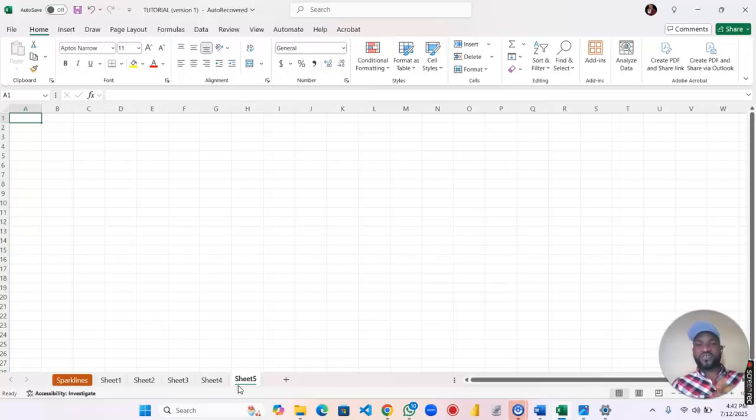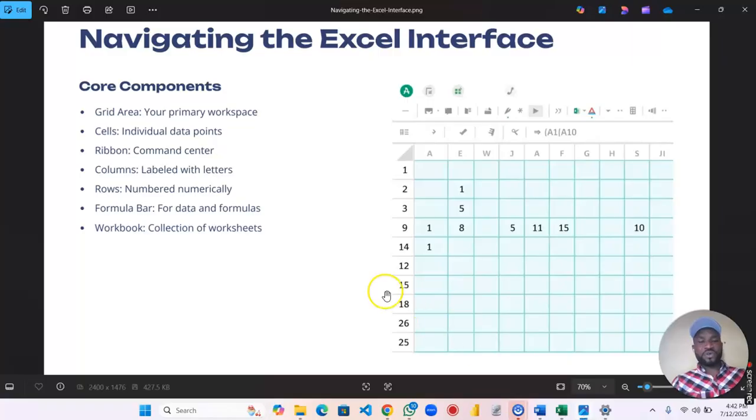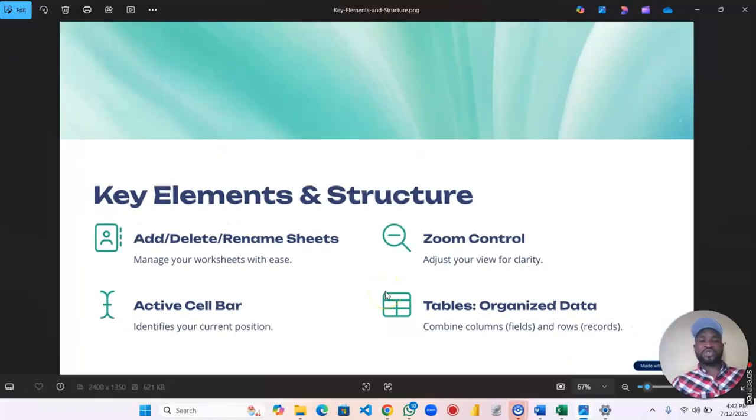So I hope you understand the difference between a worksheet and a workbook. A workbook is the whole container, and it has worksheets inside of it, and each worksheet also would always have the ribbon and the grid area. All right, I believe you should understand the difference by now. So that being said, we also have a few other things that I want to show us. So we have some buttons such as the add button, the delete button, rename sheets button. We use this to manage and more like organize our worksheets.